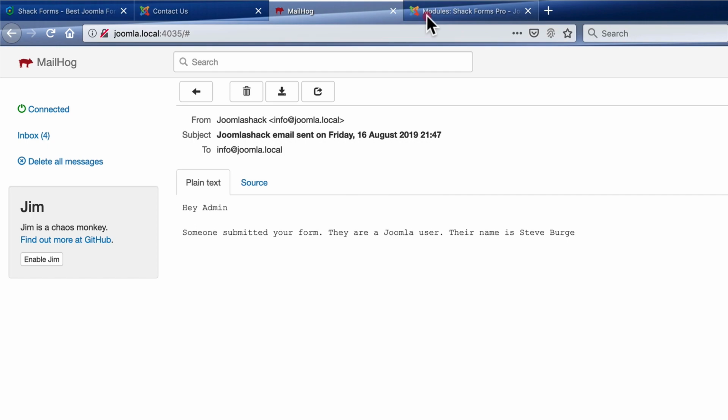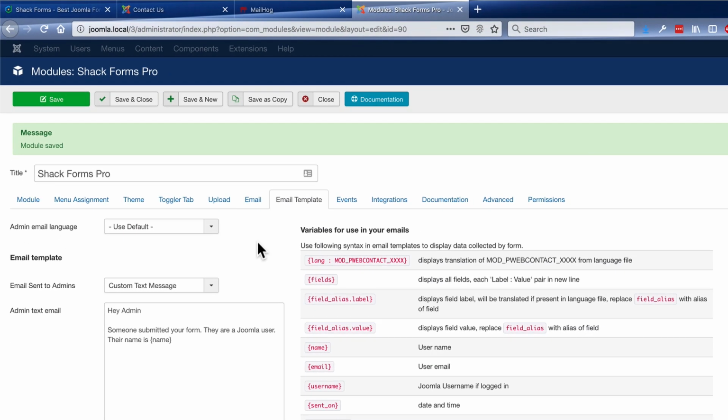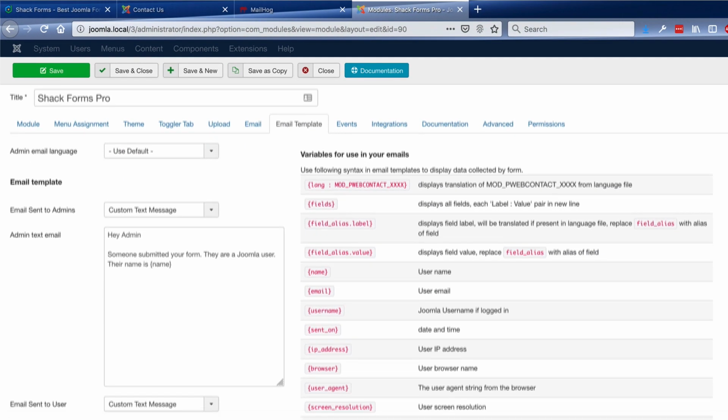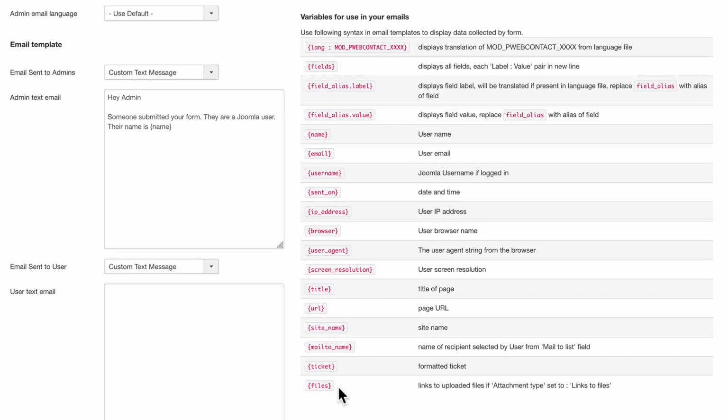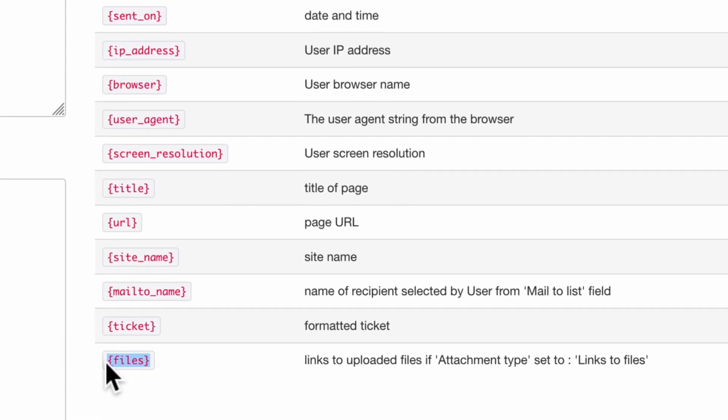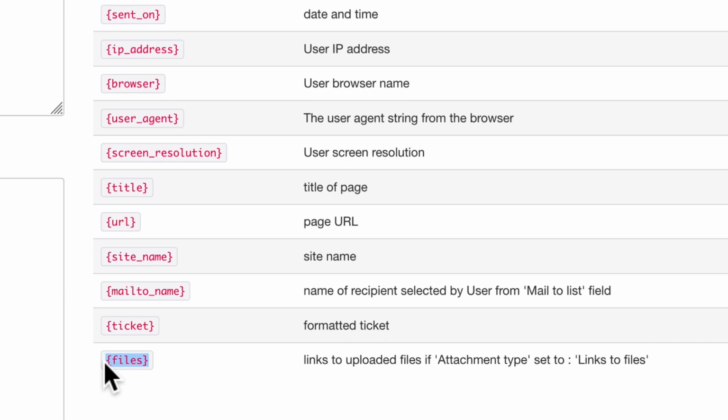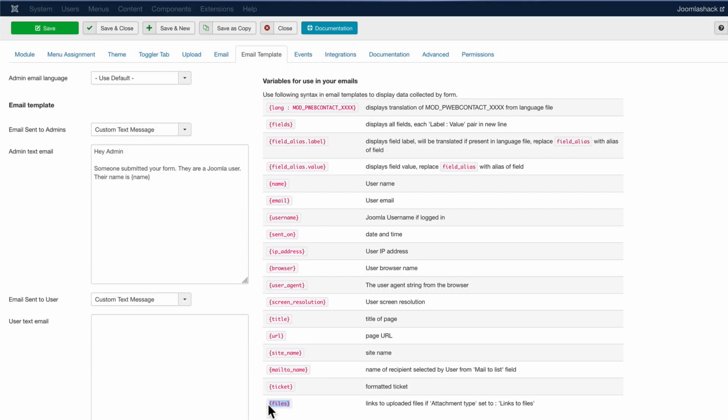When you go to the admin area of Shack Forms, you can see all the different possibilities here. For example, the files variable will automatically include links to any files that people upload through your contact form. There is one type of form variable that I should definitely mention, and that's the ability to include custom fields.